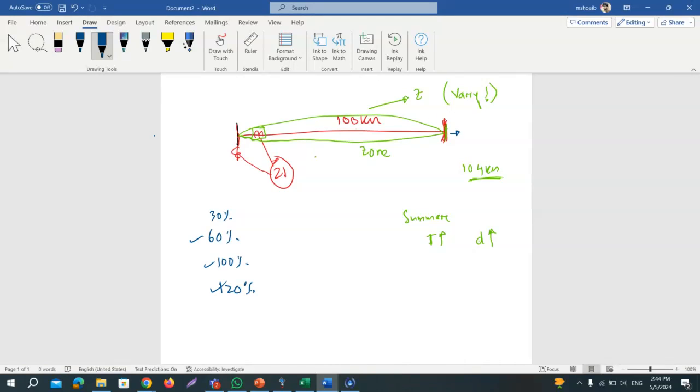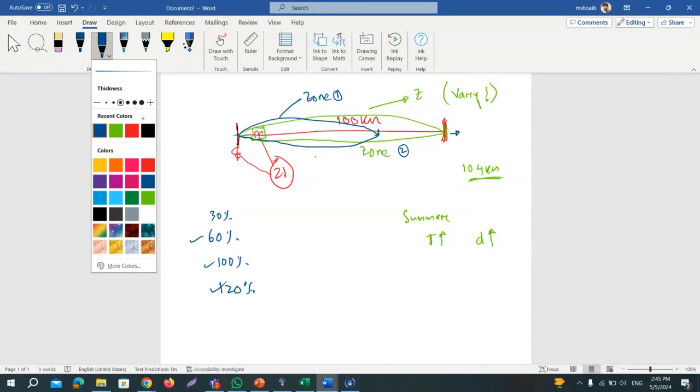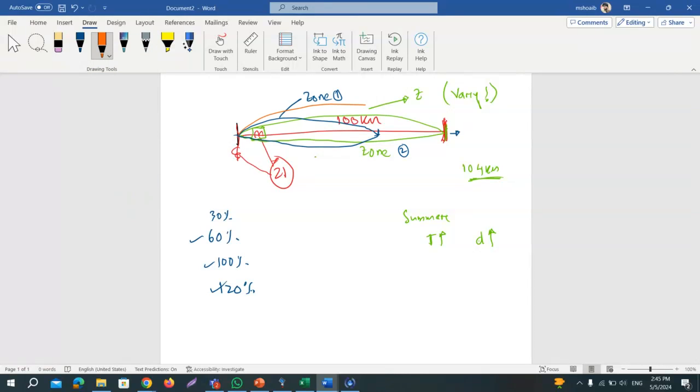So the 60% zone is, for example, up to here. This blue one is zone 1. This is our zone 2, and the last one, for example, is zone 3. So these 3 zones, if you provide them, then based on the value of impedance, the relay will take the decision in which zone the fault falls.